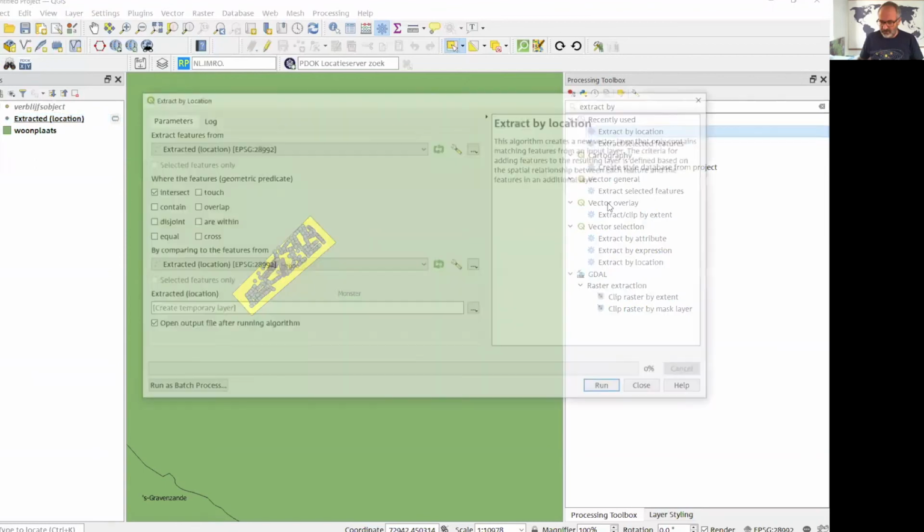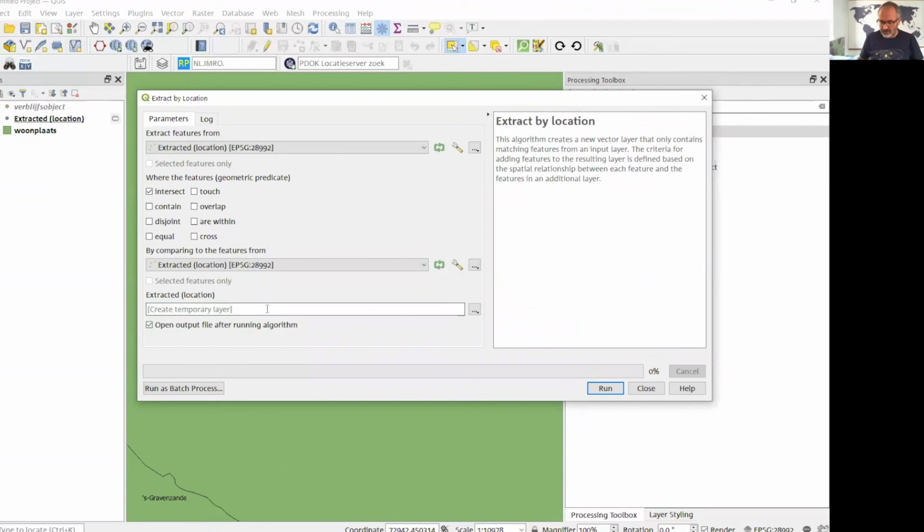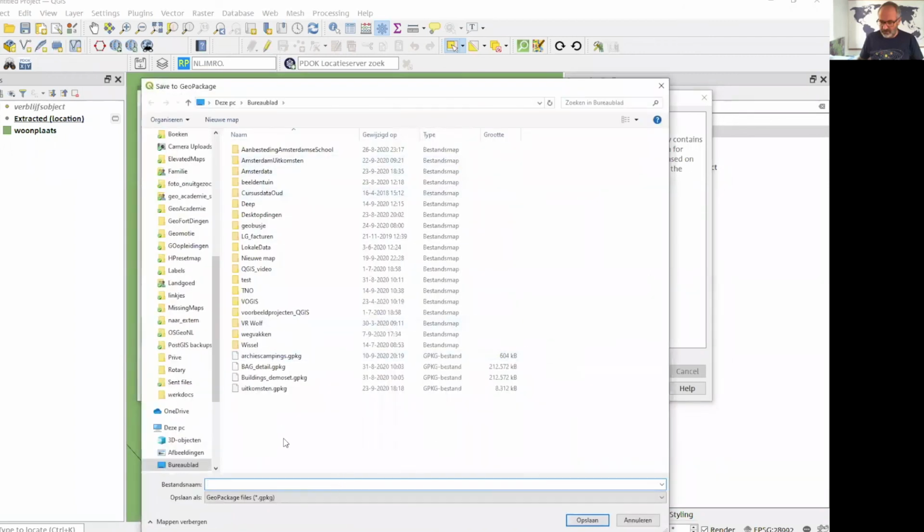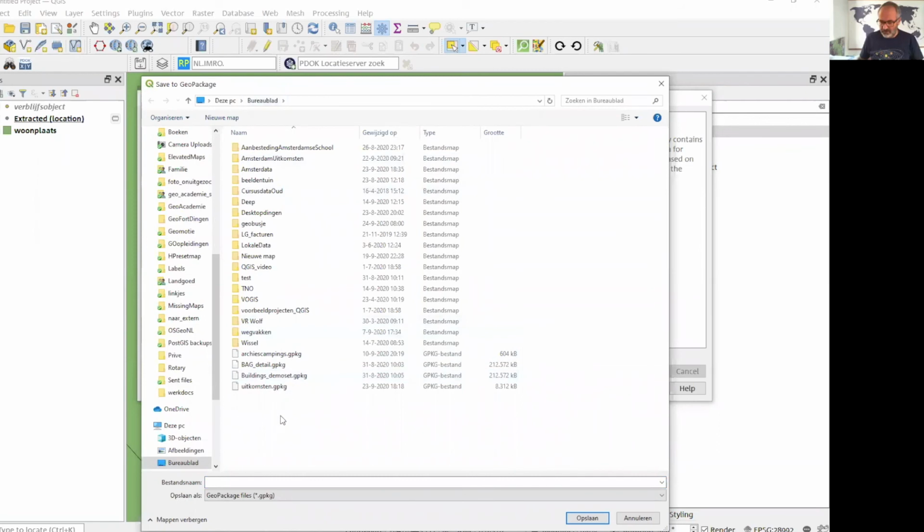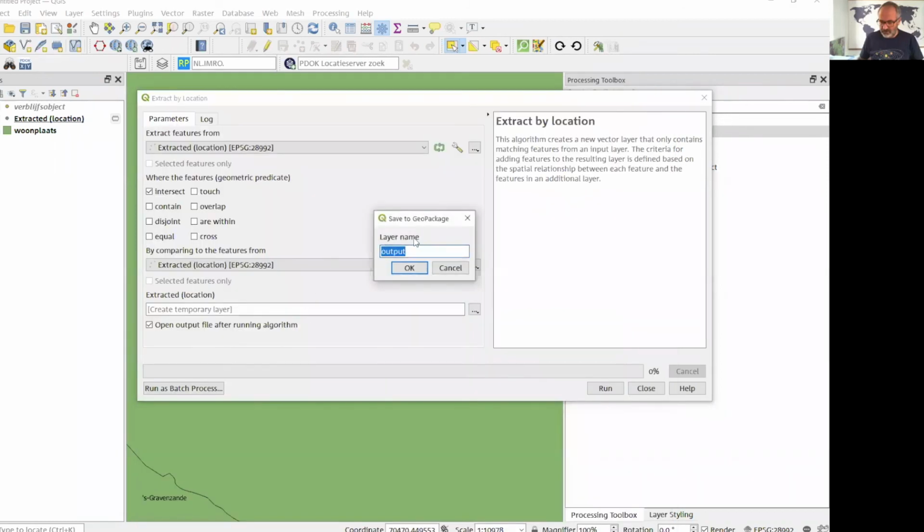Whenever you use a tool, for example, this one, if you don't actually point to a location, I want to store this data here, then it will give a temporary layer. So what I could have done when I was running this tool is save to GeoPackage or save to file, and you can pick a shapefile if you like. I prefer GeoPackage nowadays. And if you save this to a GeoPackage, you can put it on your desktop or somewhere else. I've got this one already, this GeoPackage. I can add it to this GeoPackage, and then it will ask you for a layer name.